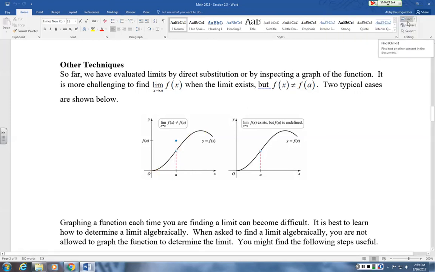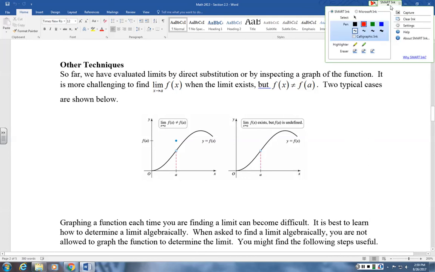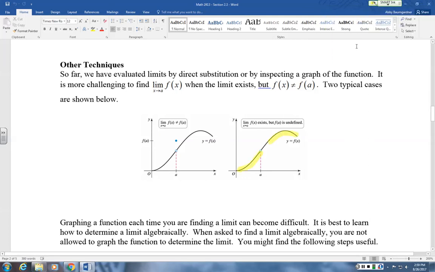The other thing that happens is the left and the right side both exist and end up touching in the same spot, so the two-sided limit exists, but when you attempt to plug the number in, it gives you no answer. It's undefined. So for those two scenarios, if we work through some problems, we'll be able to anticipate which one of those we are seeing based on some algebraic manipulations. And so that's what we want to do next.